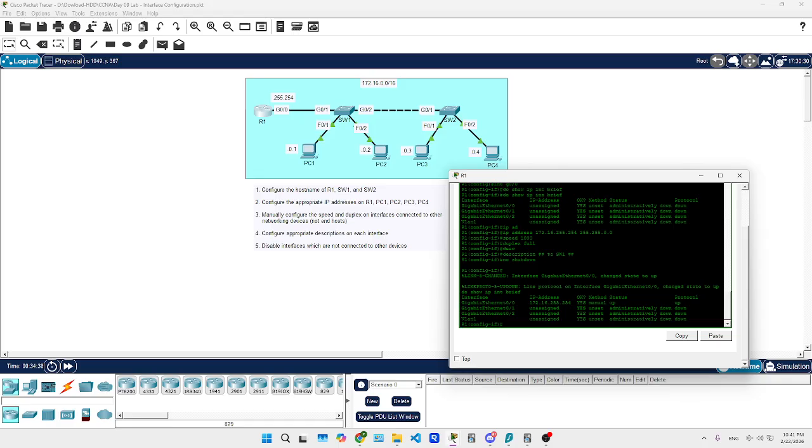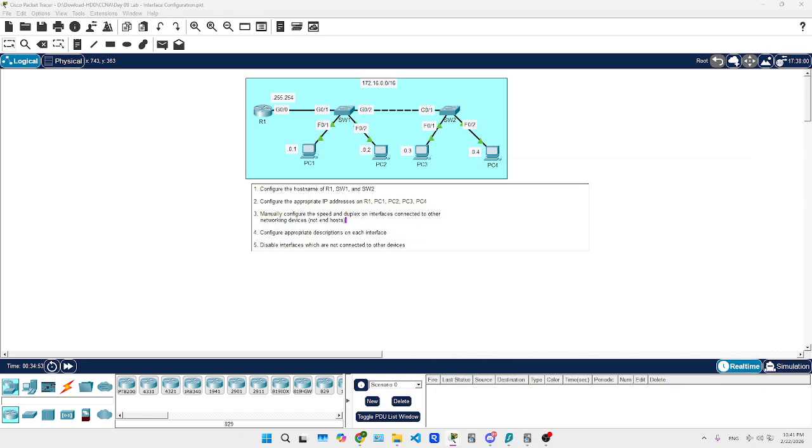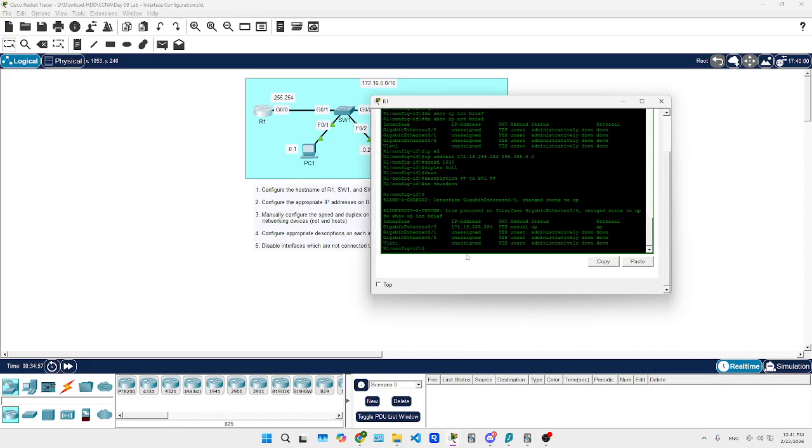Okay, next thing is, I think, getting added to device, not end host. I think we need to disable another of the interfaces, right?